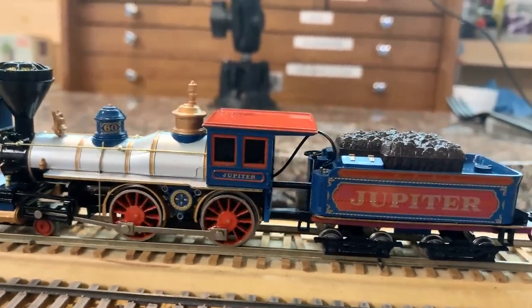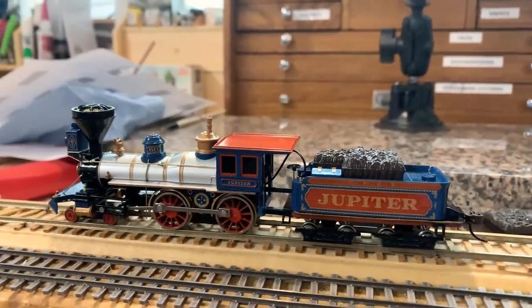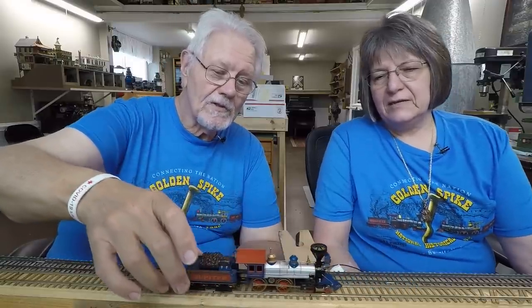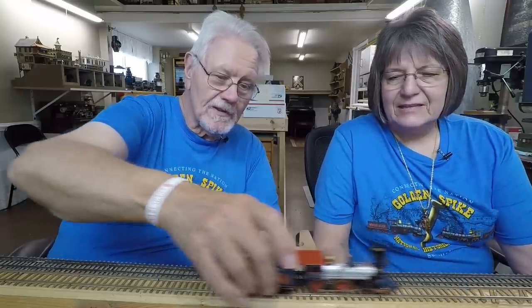They're very stiff — they've never been run. But for an engine that's not the slightest bit broken in, it seems to be loosening up as we run it. The track is reasonably clean — it's mostly just a problem with the stiffness. It seems to be loosening up as we go. Come on, Jupiter — oh hey, there you go, you found first gear! This power supply I'm using definitely falls into the category of garbage.